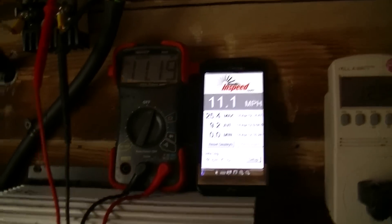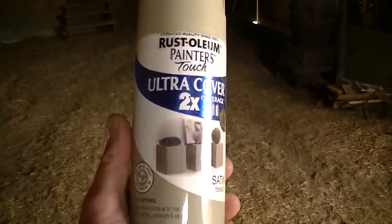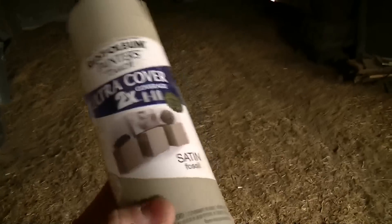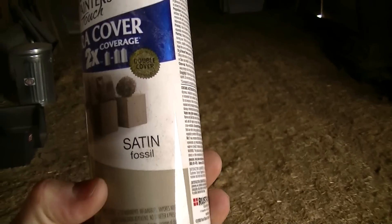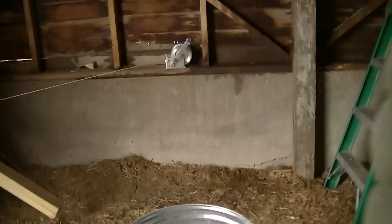I did put a light coat of paint on the whole turbine — just a light coat of Rust-Oleum. It's a satin finish so it's definitely not a gloss, and maybe that's causing a little bit of resistance. It doesn't exactly seem like I'm getting the RPMs I should be, but it's hard for me to tell.